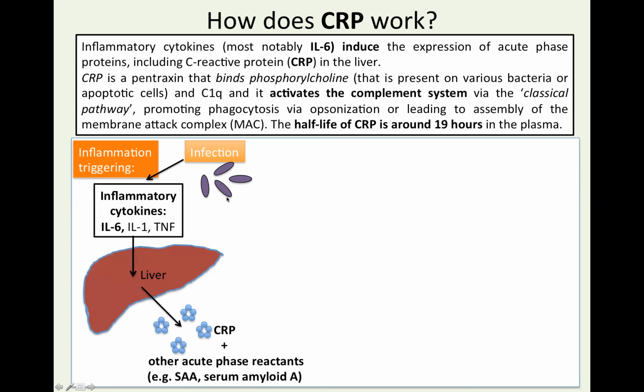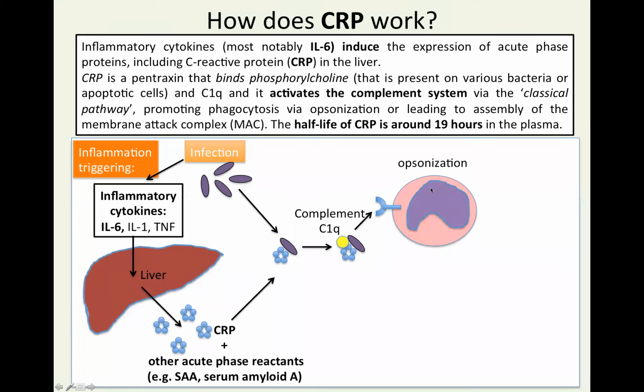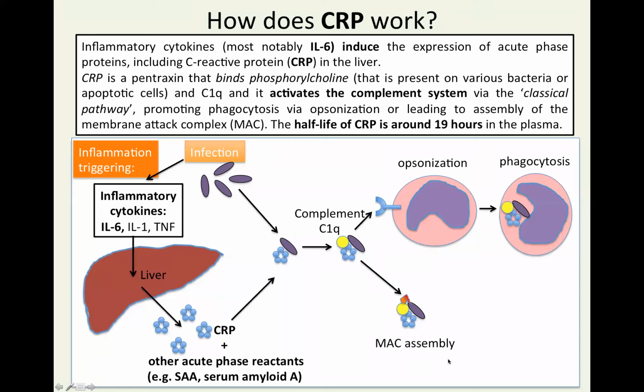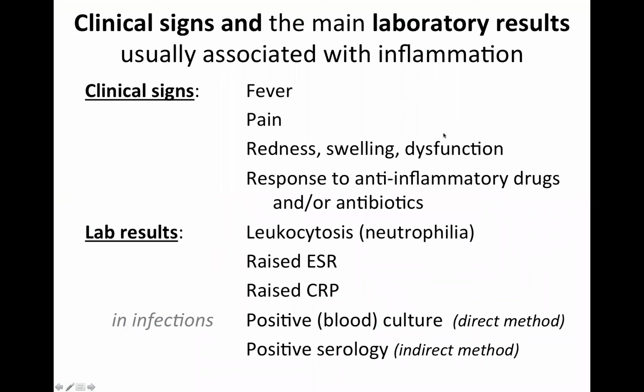So in response to the cytokine response, CRP is produced. This one will bind to proteins and will induce complement activation, and by that one, the complement will bind to this complex and will induce opsonization, or will induce the assembly of the membrane attack complex, and the bacteria will be lysed. The half-life of CRP is a little bit longer, so it's not worth measuring it every day. It's rather measured every second day.